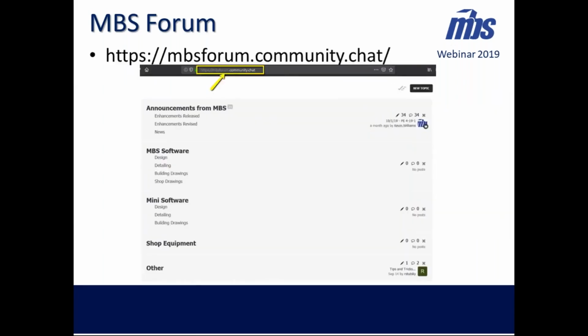So here you see the structure of this forum. You can see the layout that we have, the announcements, where we have enhancements released. So if you watch that, you can get an alert, a heads up the day that we push those out, any enhancements that get revision notes, any news, such as if we do more webinars, we can put those in the news content. You watch that, you can get a heads up there.